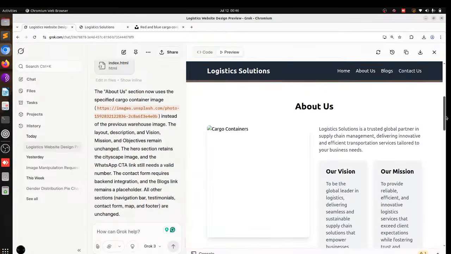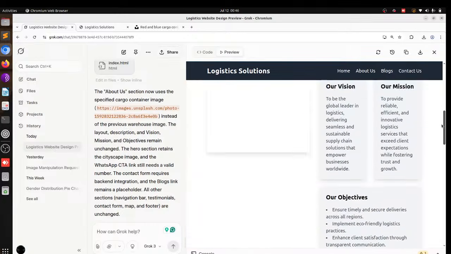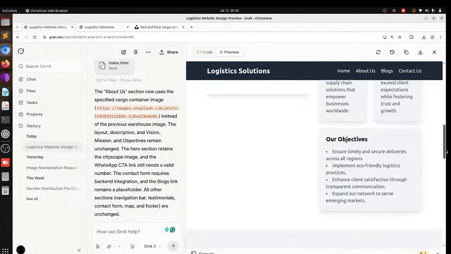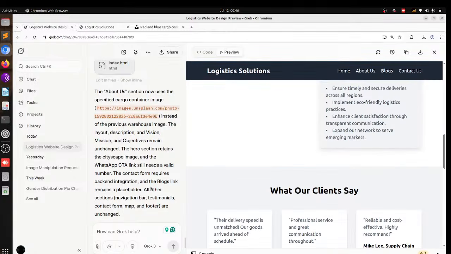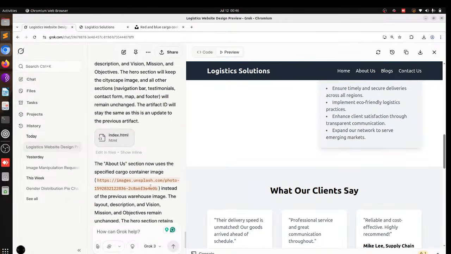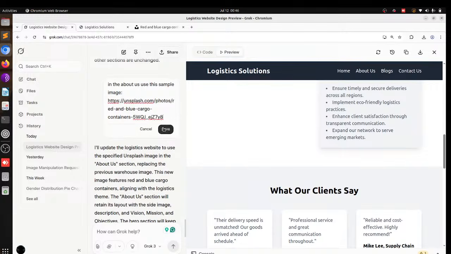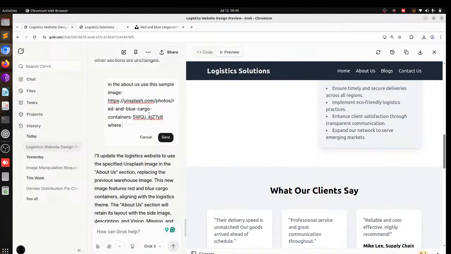Amazing. Let's see. Oh, we lost it. Cargo containers, I don't know. Let's go back. Let's edit this where the image is not showing.